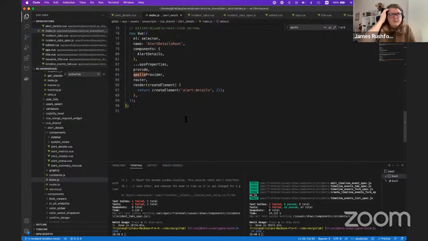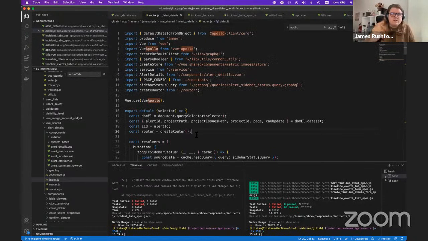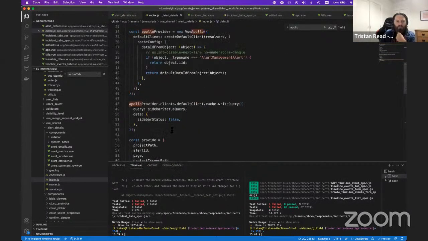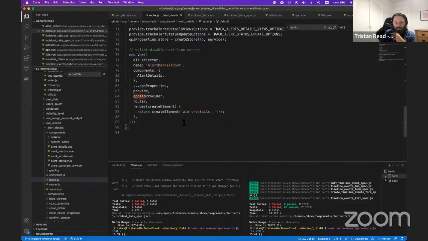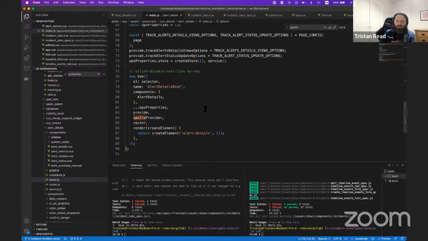So this is creating a router within this Vue app, but there might be another router that is a parent to this Vue app. The Vue app, so not the component, but the app. An app is always the highest level.